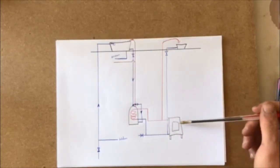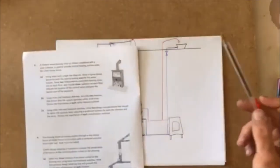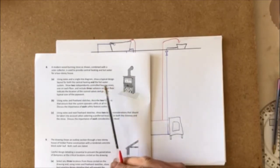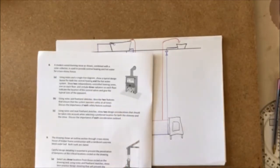Now we've got a stove here that's heating radiators. Let me have a look here. The question reads: layout for central heating and the hot water system. Show 2 independently controlled heating zones, 1 on each floor, and include 3 radiators on each floor. Indicate the location of the control valves and give the typical sizes of the pipework.